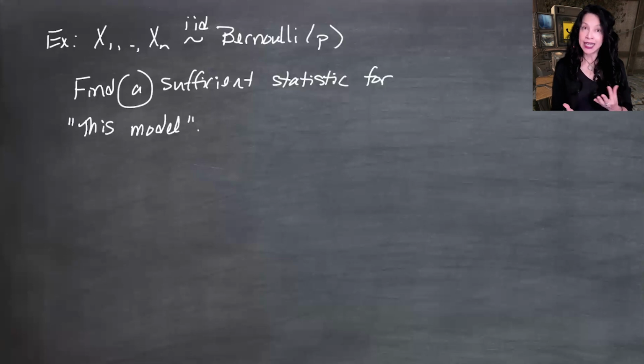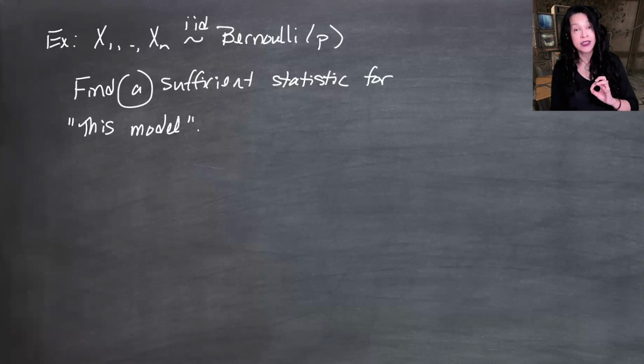We saw last time that if the sum of the x's is sufficient, it's enough for you to estimate the unknown parameter here, then the sum of the x's plus another statistic, throw it in as well, is also sufficient. It's more than sufficient. And having all the data, x1 through xn, is always sufficient. And having even a one-dimensional sufficient statistic like the sum of the x's for estimating p, any one-to-one function of that is definitely sufficient as well, because you can get the information about the sum of the x's back from that one-to-one function on the sum of the x's. So there are a lot of sufficient statistics, a lot.